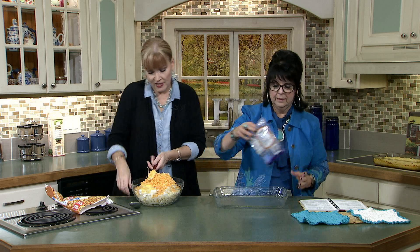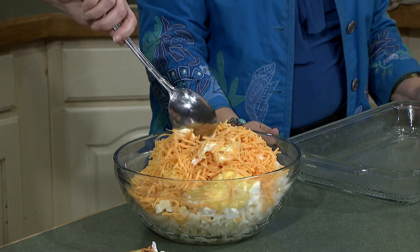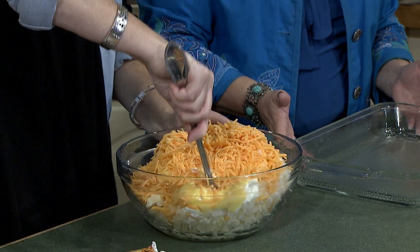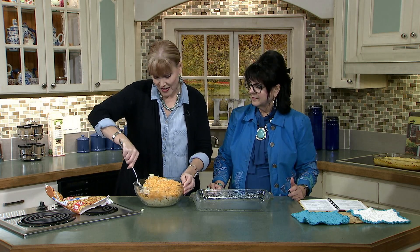I have a sprayed pan, I'm going to mix this all up — it's just that easy. And it was the hospitality. When somebody comes over and they have a meal or they stay with me, I want them to leave with a memory from it. I want them to remember the meal, but most importantly, I want them to remember the fellowship. That's exactly what Aunt Ruth did for us. She also taught me how to make a lasagna that was out of this world — and it's easy. Next cookbook!